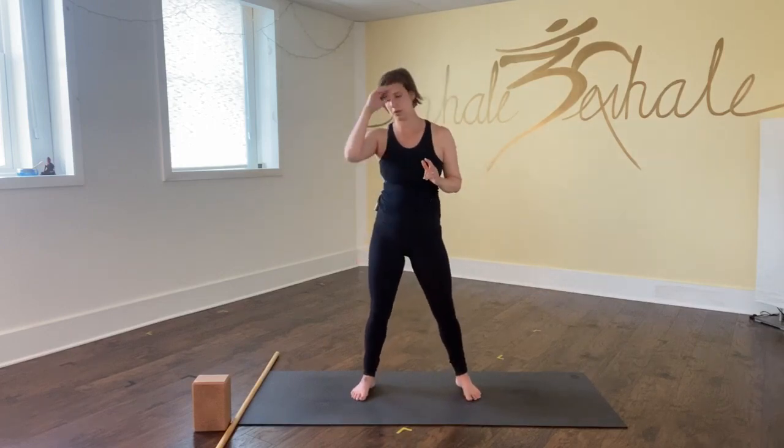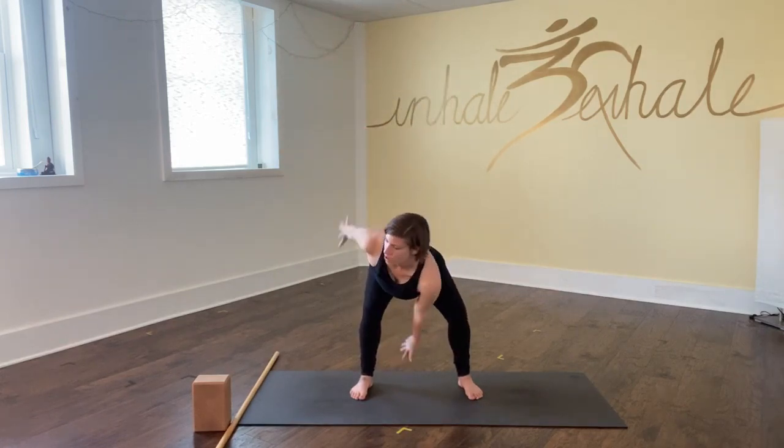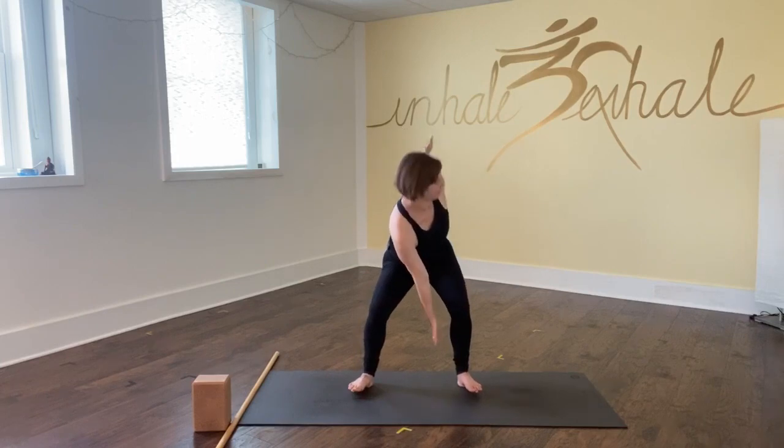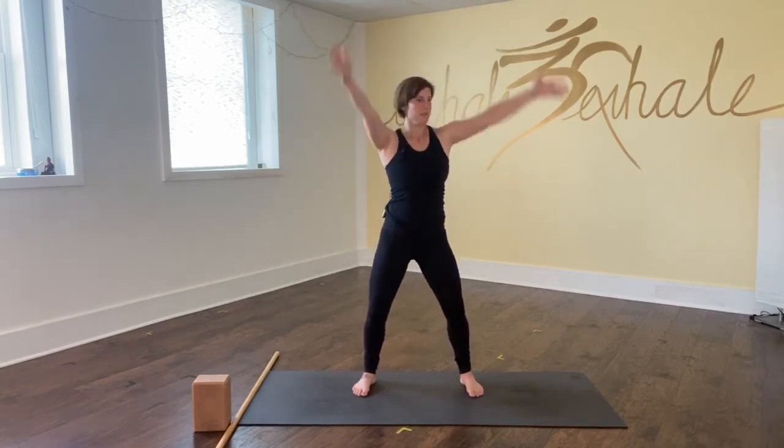Take your feet just a little bit wider. Still that little bit of a bend in your knees. This time reaching up on your exhale, start to bring your left hand between your legs, bending down, right arm goes back. On your inhale, you stand up, then right arm goes in the middle, left arm back. And we're just alternating between the two of these, starting to go with breath, down and up.